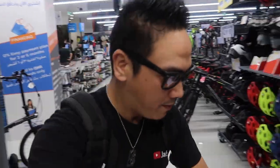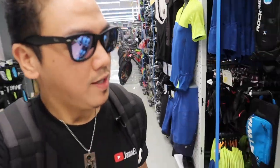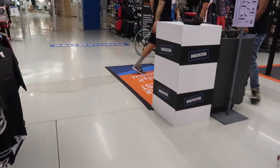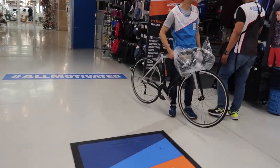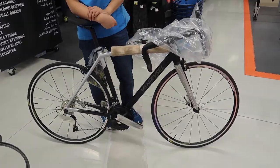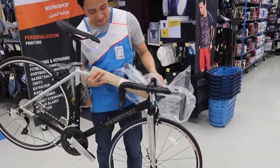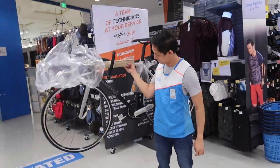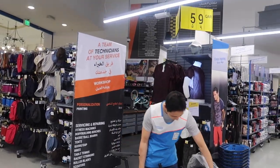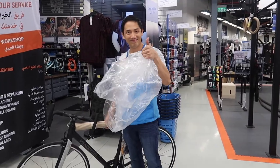I think I have all the basic necessities now. Let's check in with the sales associate to see if my bike is ready. And it's here — the small size! They are going to build it now. By the way, if you're worried about assembling your bike, don't — Decathlon has their own workshop and they can help you with any problems. Thank you Paul for helping with my bike!